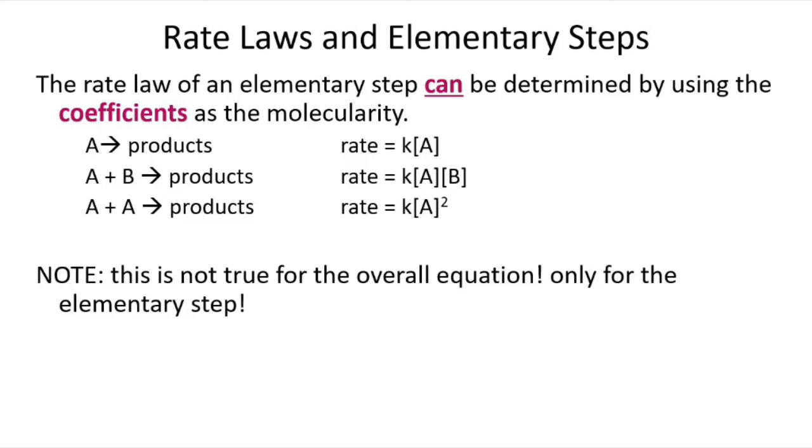Now hold on. I told you before that you could not write the rate law based on the coefficients, and that is true for the overall reaction. However, since these are elementary steps, and we have said these are elementary steps, they represent molecular collisions, we can write the rate law. Because, for example, in the third reaction, since it is actually an A molecule colliding with another A molecule, the concentration dependence of the rate of that reaction is going to be proportional to the square of the concentration.